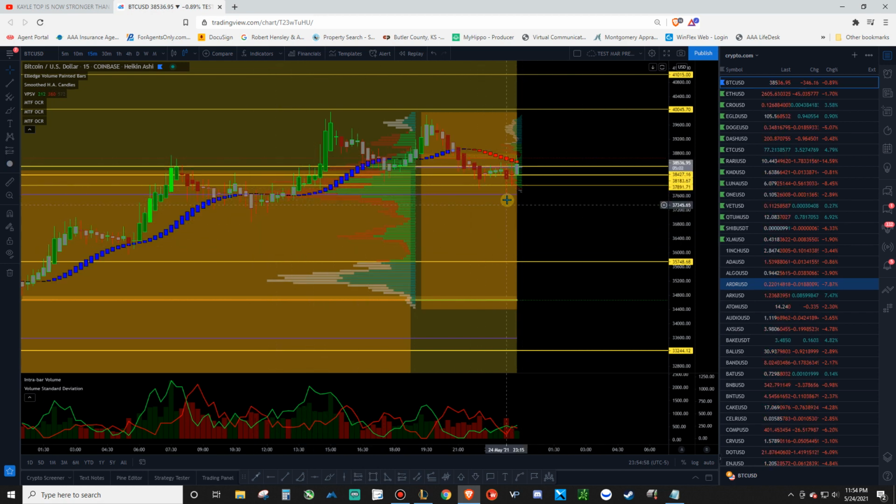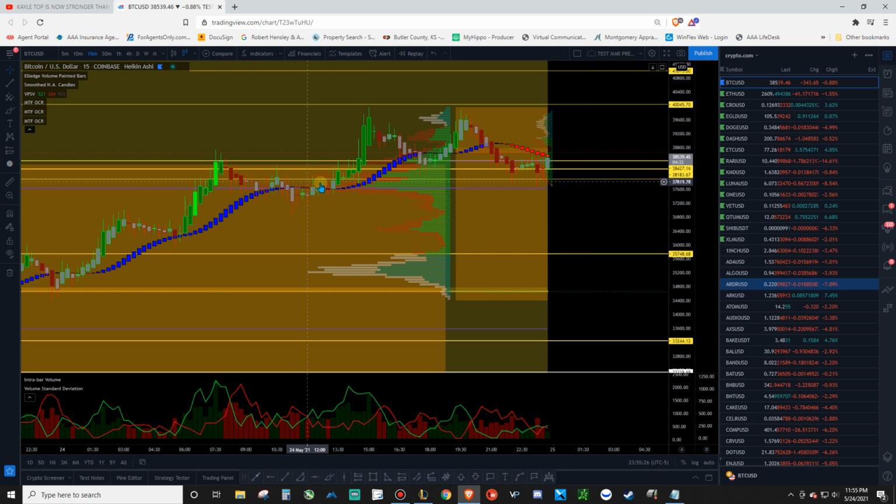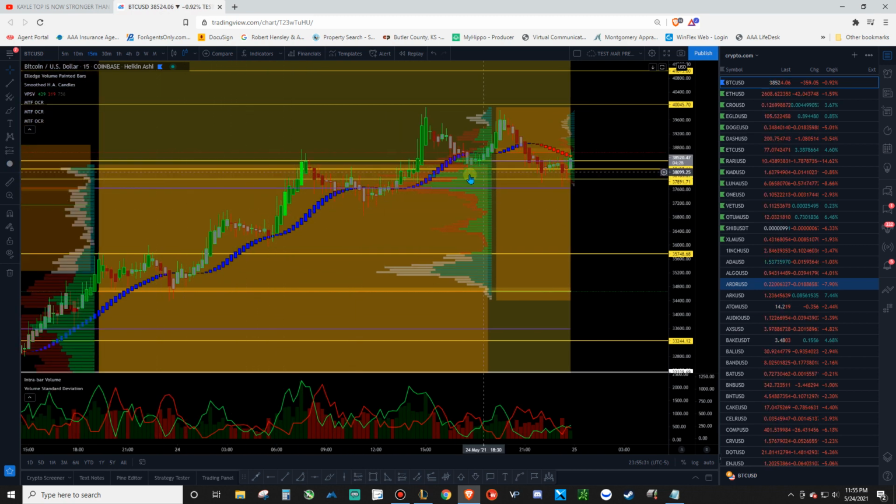And so now what we want to see: we've got the point of control, which was the most volume traded for that day. That's the price where the most volume traded, 37.6. So we can see that 37.6 was the most volume for yesterday, right underneath these weekly levels. And this orange box, if you watched my last video, is yesterday's range. So here's yesterday's high and a bunch of weekly levels. They set up this point of control right underneath there, and they tried to break it out early in the day. So here's the day's trading.